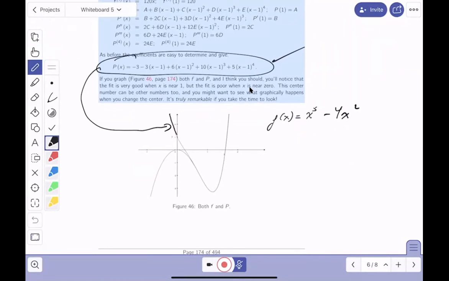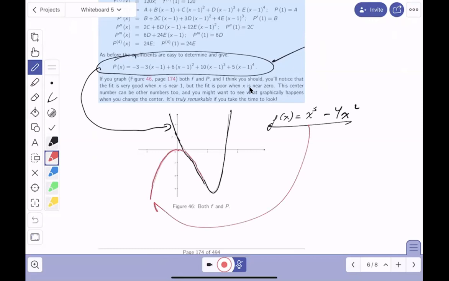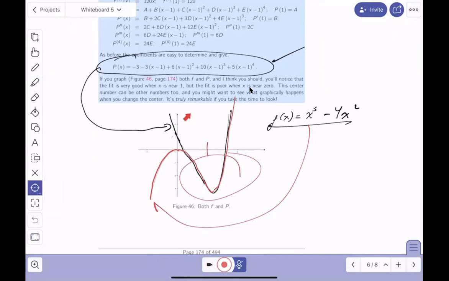It's crazy looking though. All right. That's the fourth one over here. It goes down over here and it wraps up like up here. What's this one over here? I'll do it in red. It's the fifth degree one. It looks like this over here. So the number one, this thing fits really nicely on some interval around 1. Where does it not fit so nicely? When you move over here somewhere, it starts to move away. However, I want to point out, expanding this one more term, it would be an exact fit. P of x and f of x would be exactly fit.